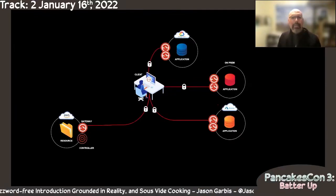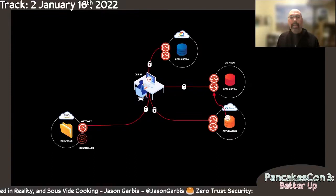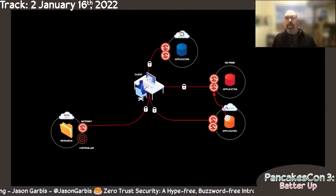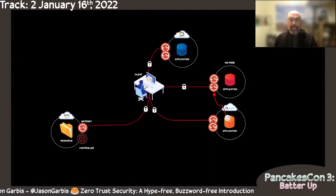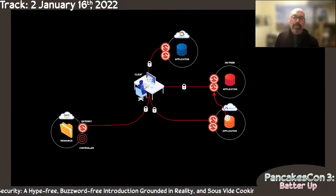Finally, we're talking about users here, but in fact, what Zero Trust is all about is identities. And servers, or non-person entities, as they're called, can also be first-class identities in a Zero Trust system. If you look at the bottom here, you'll see our application that's running in one of the cloud environments is actually acting as a client, just like our human client is. So that application will go through the same steps of authenticating with the policy decision point, getting some network entitlements given to it, and then having a secure tunnel to go through another gateway to get to the target resource. So this really makes it very easy for enterprises to define not just user-to-server policies, but server-to-server policies as well.